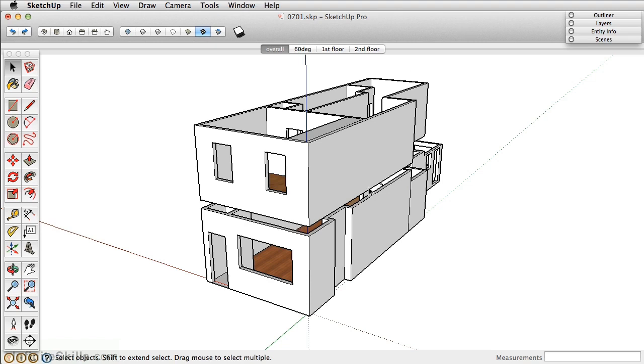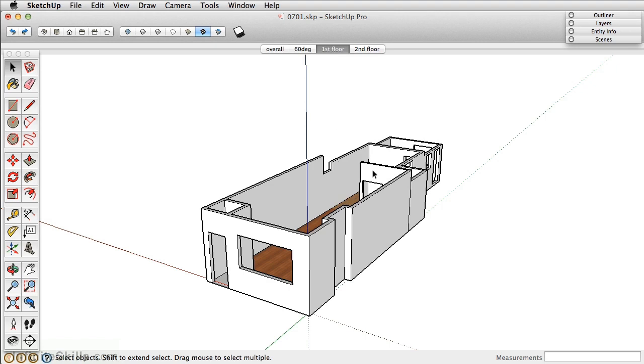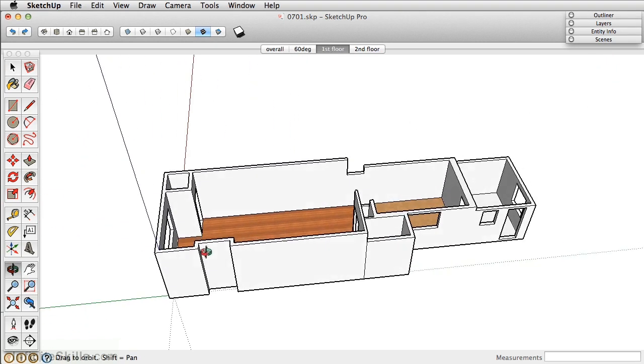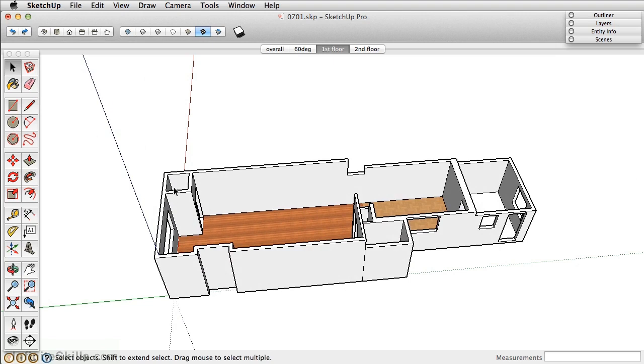To get started, we first need to create the geometry for the ceiling, and let's get started in the first floor. So we'll just click on the first floor layer that we set up. And remember, in the living room here, we have the tallest point of the house. Then there's this soffit here, or bulkhead. Then the dining room has drop ceiling, and then the kitchen is just a little bit lower.